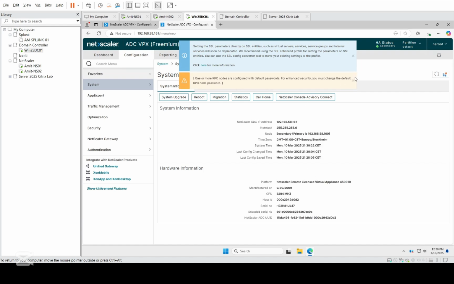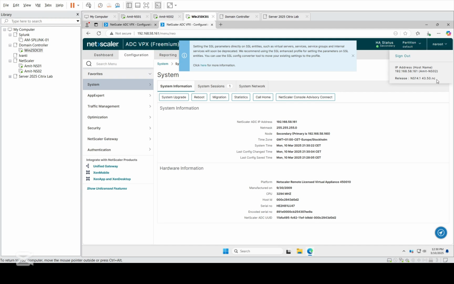Now we will check our secondary NetScaler firmware, and this has been upgraded. That's nice. So what we will do now, we will go to our HA part.